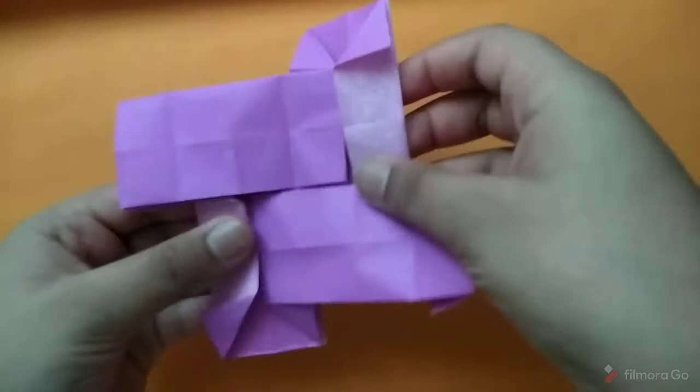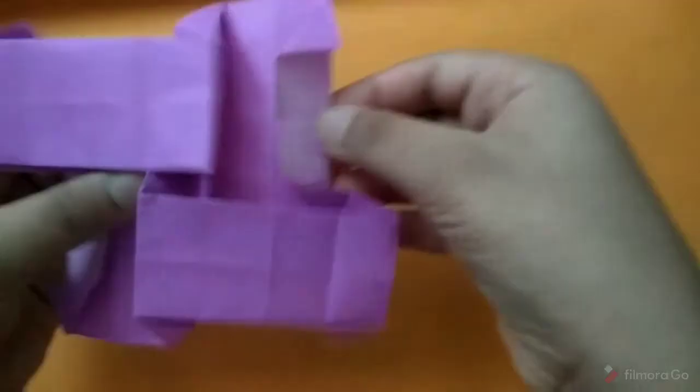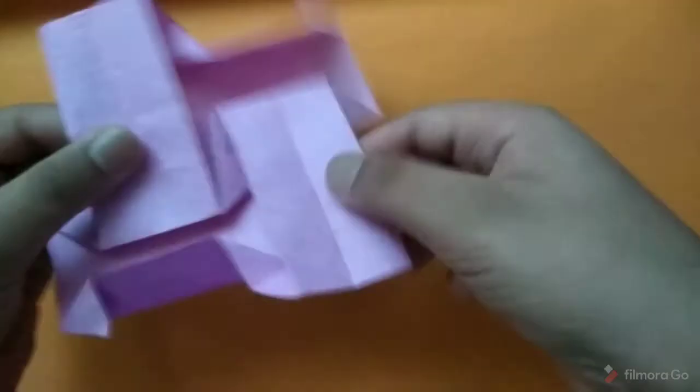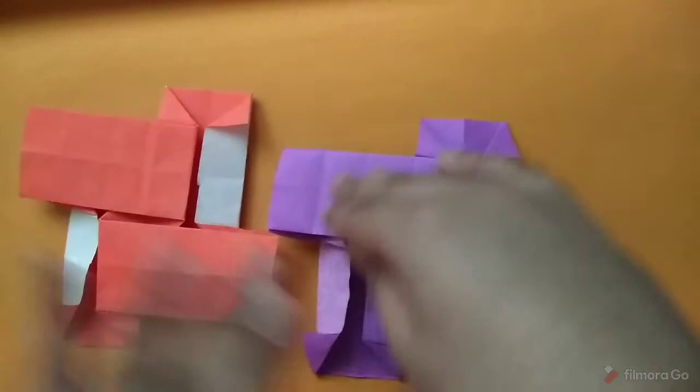Then you should hold right here where these two flaps are and boom. Actually it's like a flasher right here. Oh. Boom. And turn over. Oh, it's actually a white one, I think. Boom. And you can have fun with it. With these two blocks. Okay.